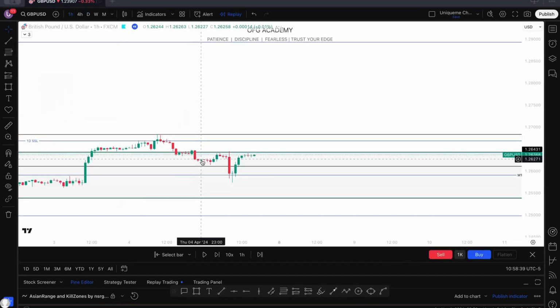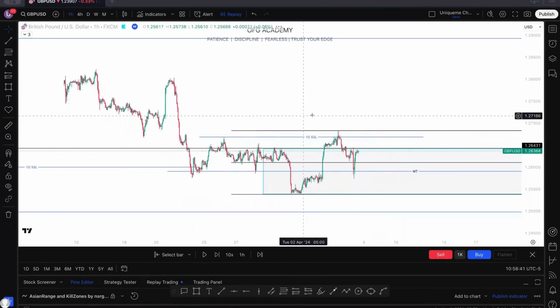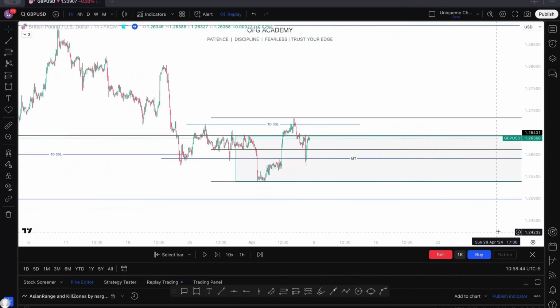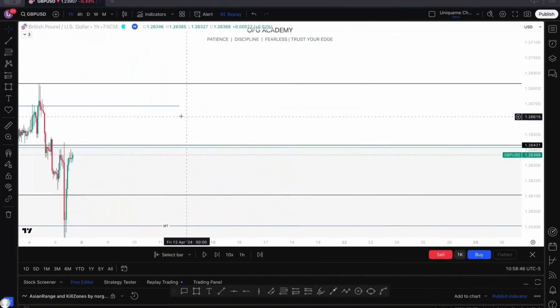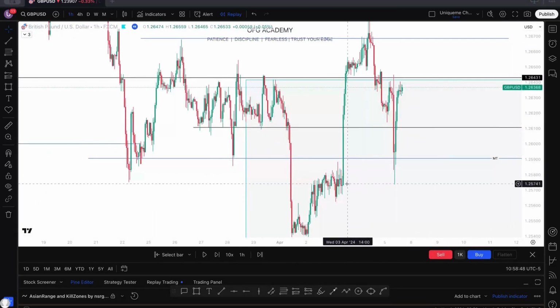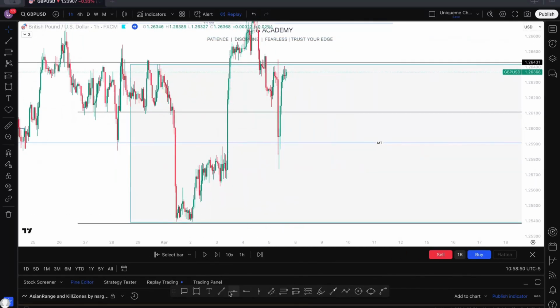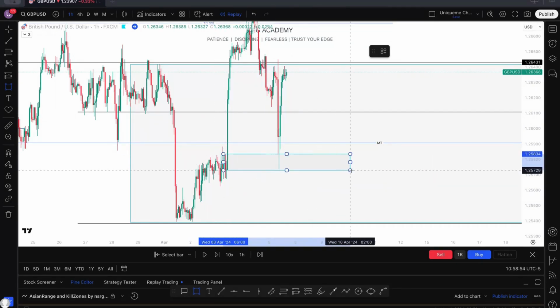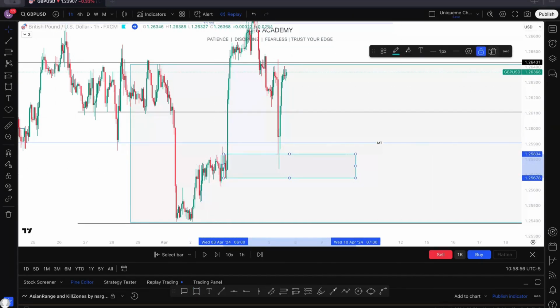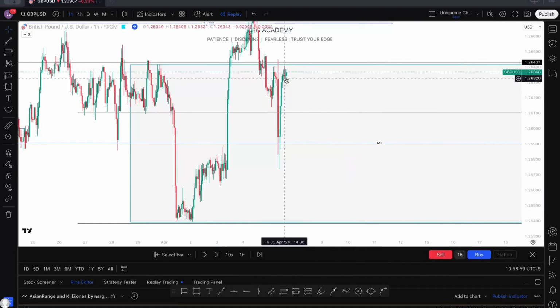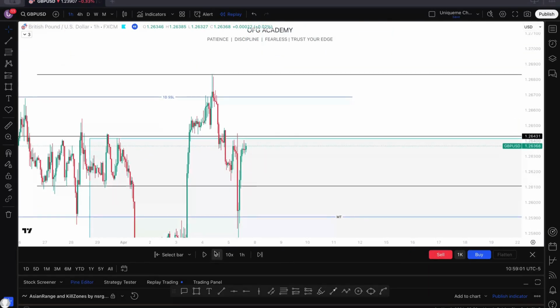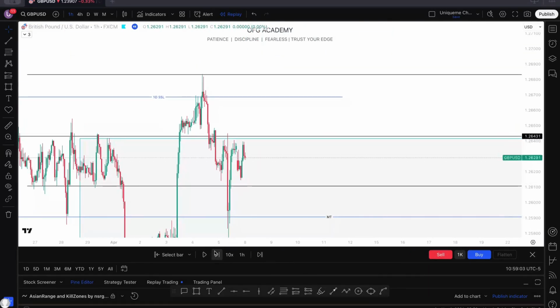I will come down to as low as 1 day, as well as 1 hour. 1 hour is where I look for my entry. As long as this has touched 50% of my entry, some people might decide to take their trade here. Those that are doing SMC will say, oh, fair value gap and order block. This is a sniper entry from here. But being a conservative trader, I'll wait for a shift in market structure on 1 hour.